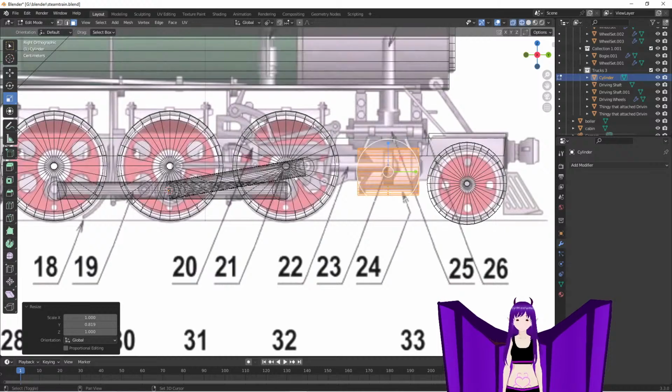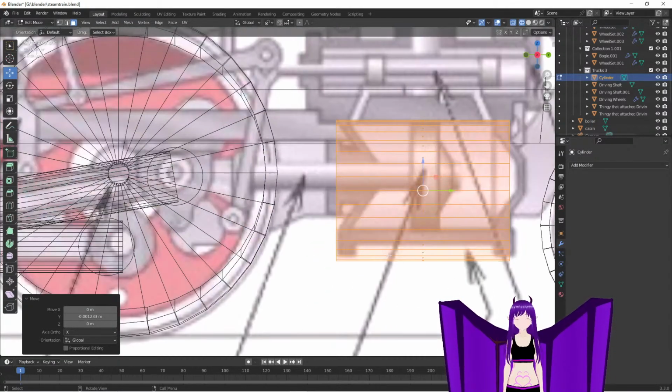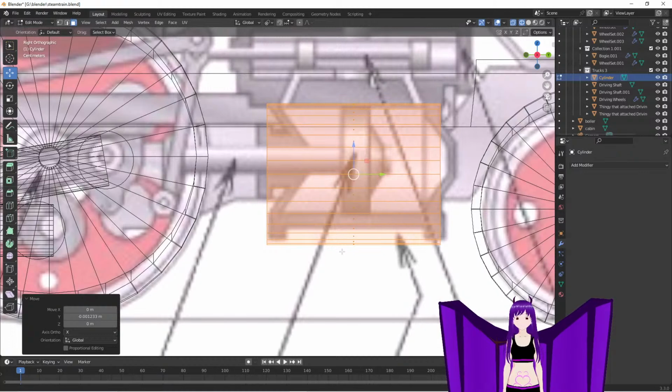That's about it. There we go. Adjust. Let's get these exact details right now.